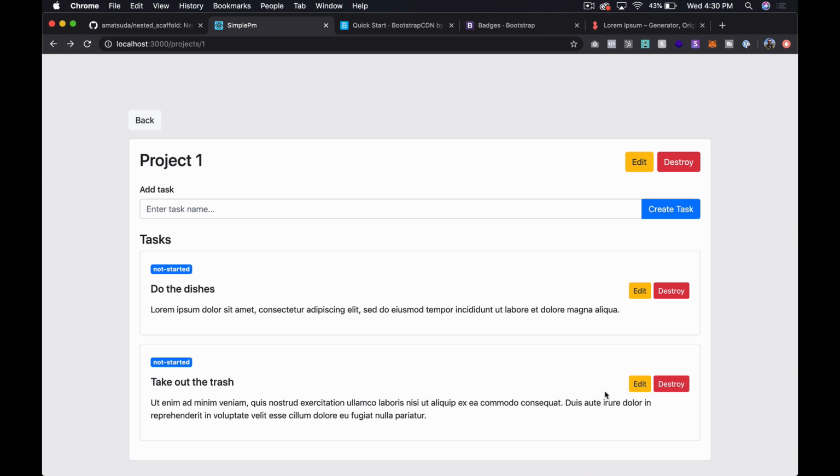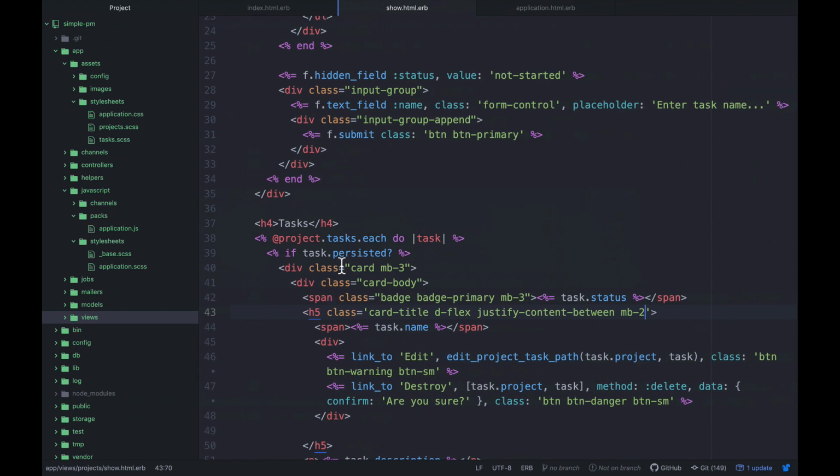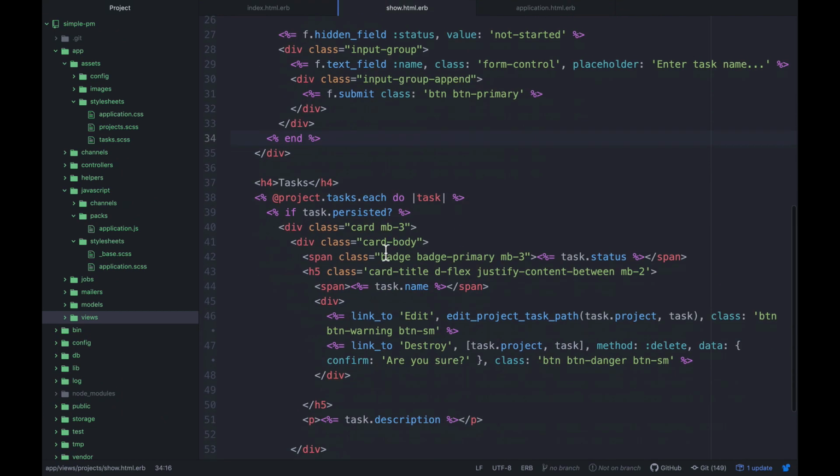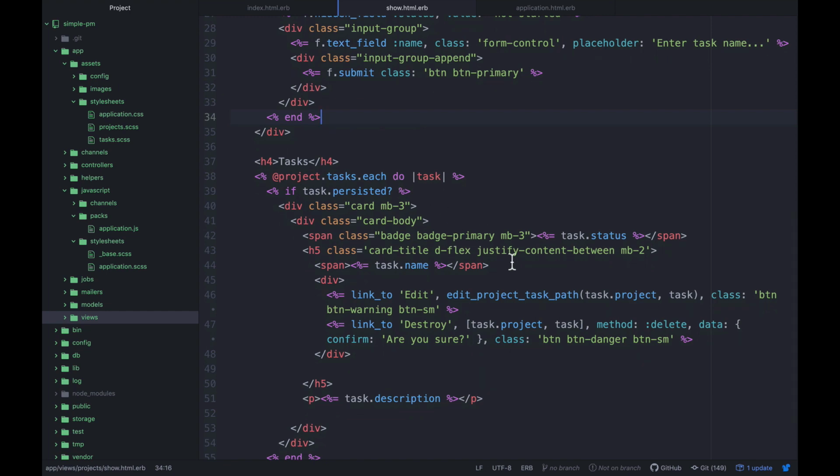What I don't like, in actual fact, is that these are in line with the title, and now that I'm seeing it, I kind of think they should be in line with the badge up there. So let's actually do this. Let's come up to the, let's see, where are we?